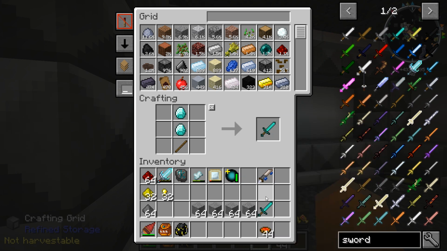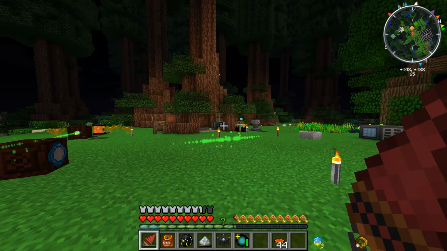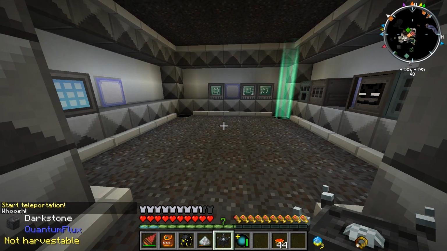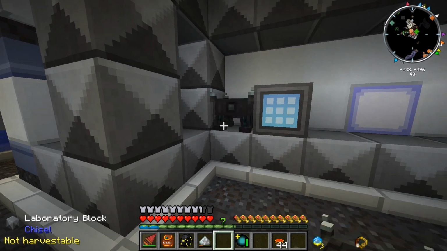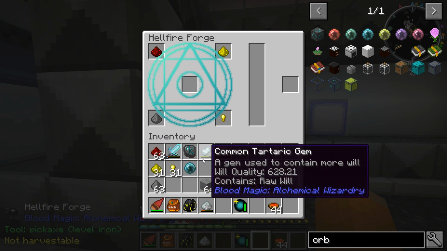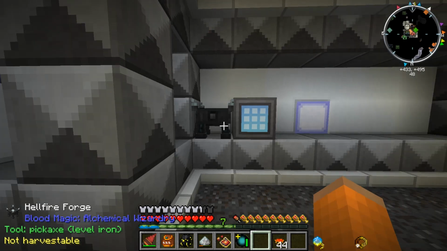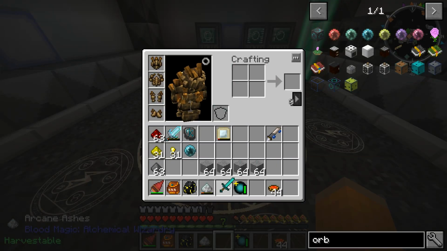Okay, so while we're making obsidian, I'm going to go ahead and try to upgrade my blood altar to a tier 4 altar, which the first step in doing that is to create a bound blade. Okay, I've brought my Hellfire Forge downstairs. I'll go ahead and set it there, that's fine. And we need to make some more reagents. So redstone, glowstone, nuggets, and gunpowder, plus your gem. Another binding reagent. Set that down there, put that in, and then we'll put our sword in.